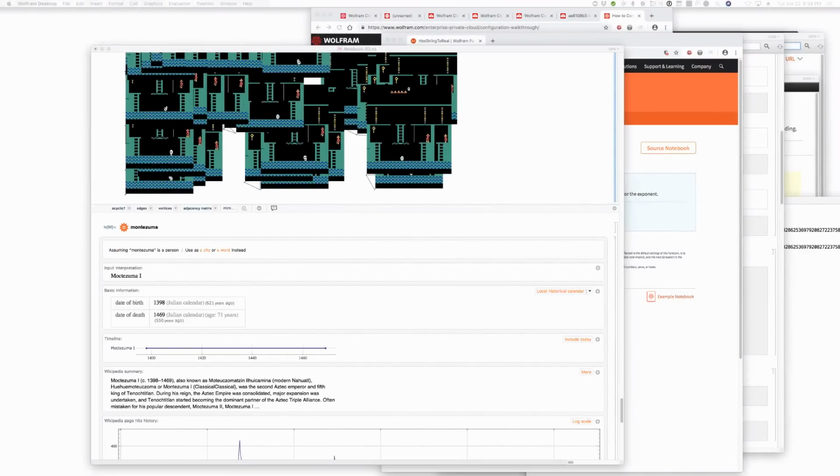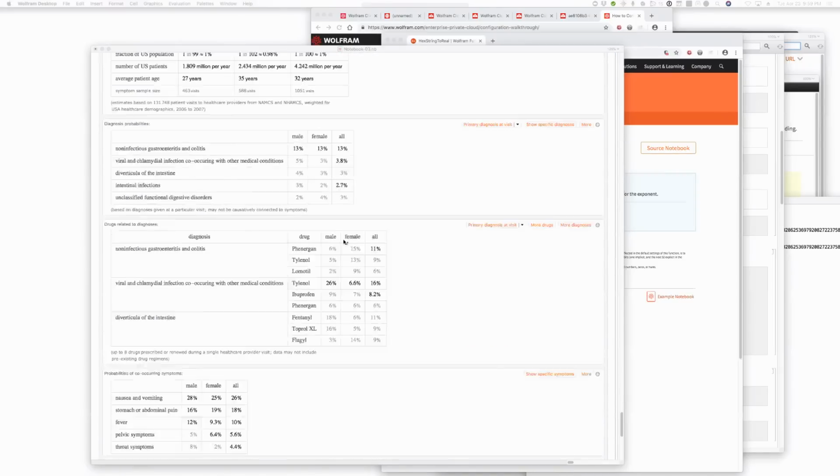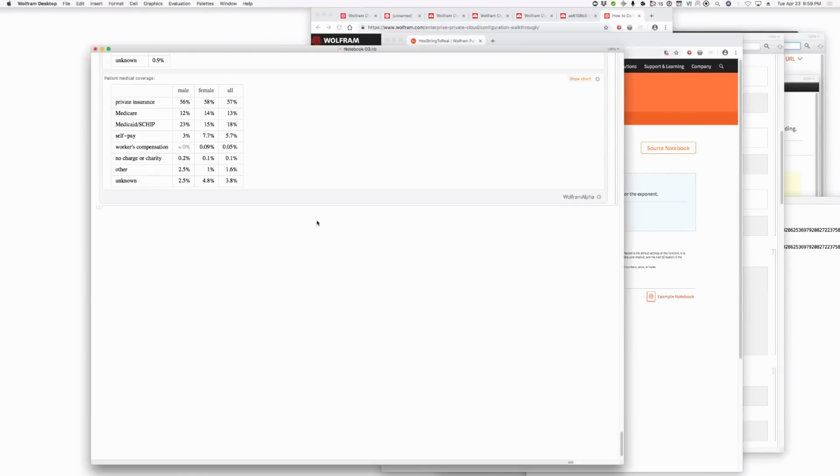So anyway, we can then put this in a loop with our machine learning system to start doing reinforcement learning using this kind of external virtual world.